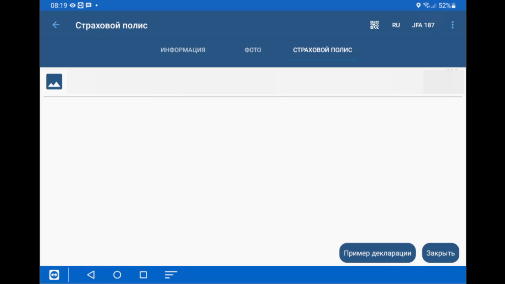After that, the insurance declaration list will open on your screen. Select the document you want to check. Now you can see the insurance policy declaration on your screen that is already filled. You are able to zoom in using 2 fingers to see it better.